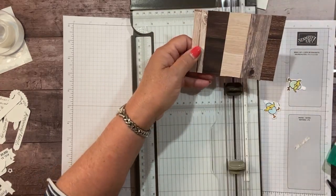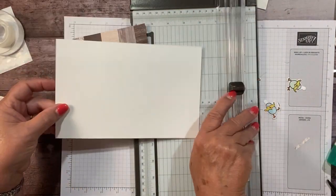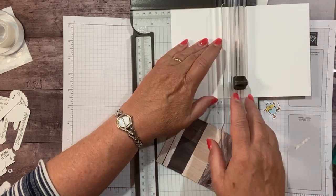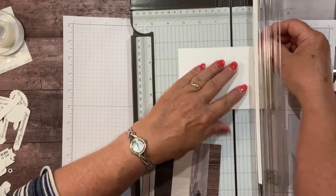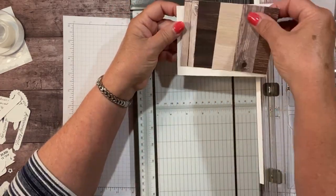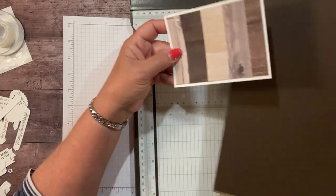Okay, I like that better without the red. You can't see the red on the back. Then I think we need a little bit of white to break it up. So let's layer it on a piece of white. So if it's 4 3/4 by 3 1/2, I need to make this a 1/4 inch bigger. So we're gonna go 3 3/4 by 5. That'll give us a little bit to play around with. Okay, that makes a nice mat.